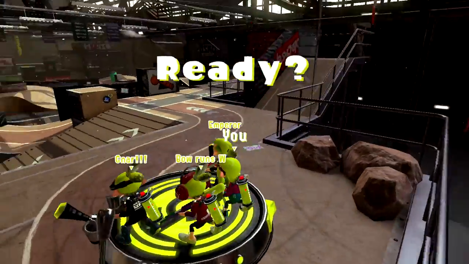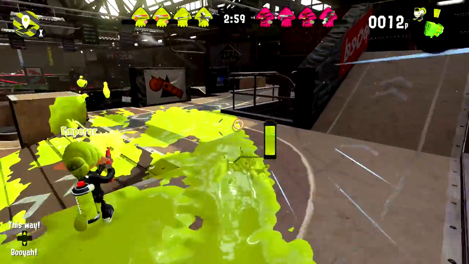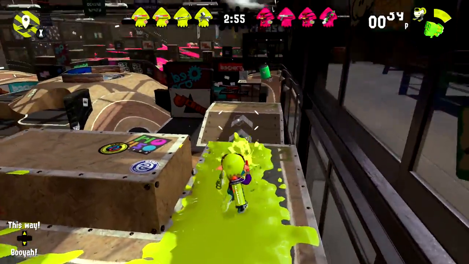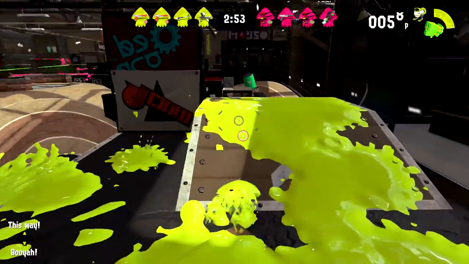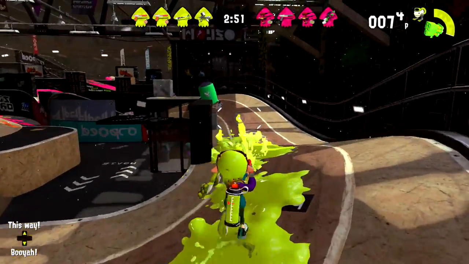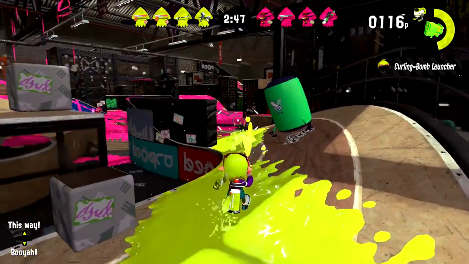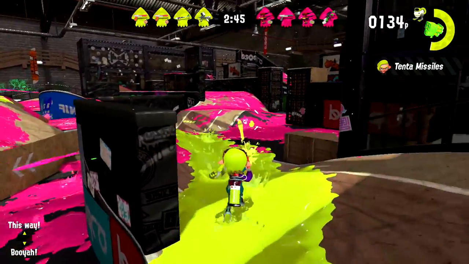That might have to be something I check before we move over to Rainmaker. But at the same time, I'm not too worried. We have plenty of coins as it is. Let me just try to fill things up as much as I can. If we could get ourselves those early missiles. We do have two NZAP 89s on our team right now.